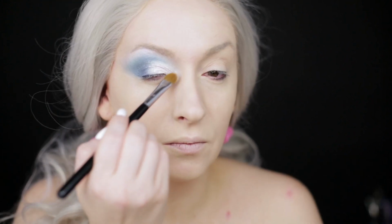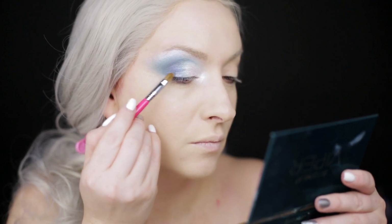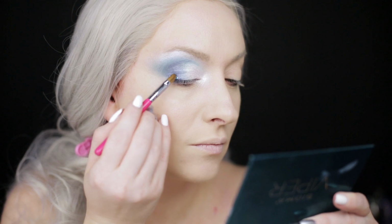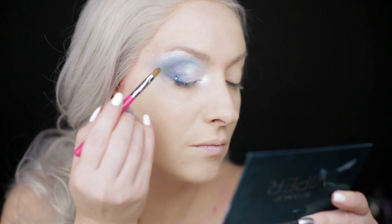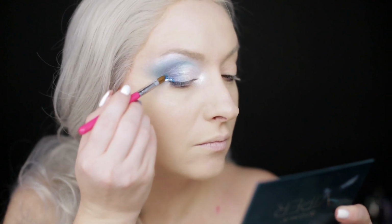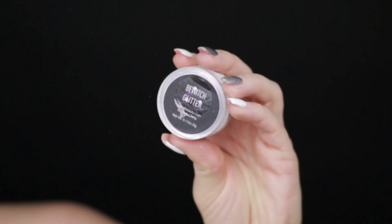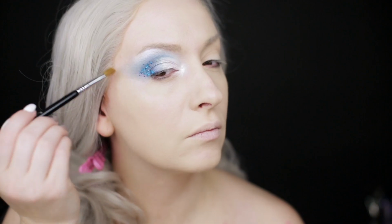And on the outer corner, I decided to add blue sequins, and I'm going to glue them in with an NYX Glue Glitter. The sequins, I got at the dollar store. It was in the nail art section. There's no brand on top of the packages, so I have no idea how to explain to you guys where I got it from, but I found it at the dollar store.